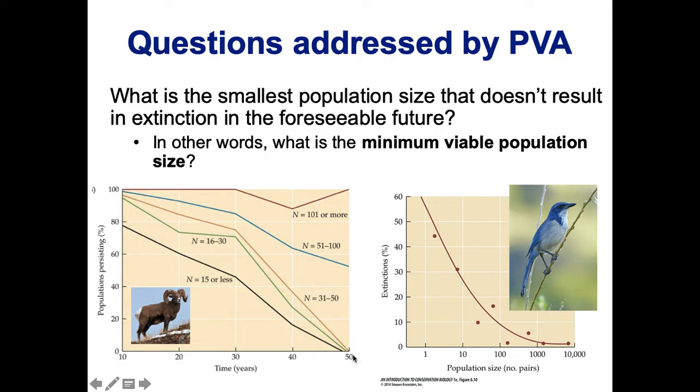If we look at 50 years and we want there to be a 50% probability, the minimum viable population, again, the smallest population, so this one has about 50% probability of persisting for 50 years, needs to be at least 51 individuals. So that would be the minimum viable population size. You see it says 51 to 100, but we want the smallest population size that meets those criteria. And so in this case, we would say 51.